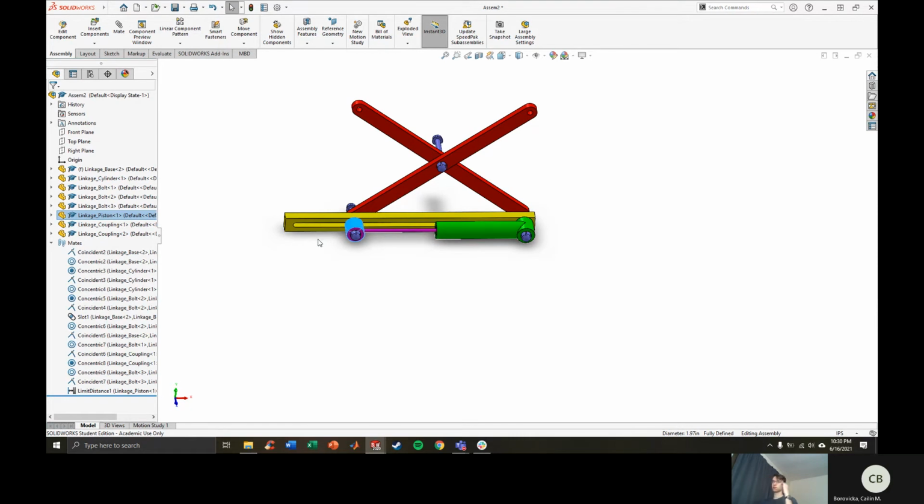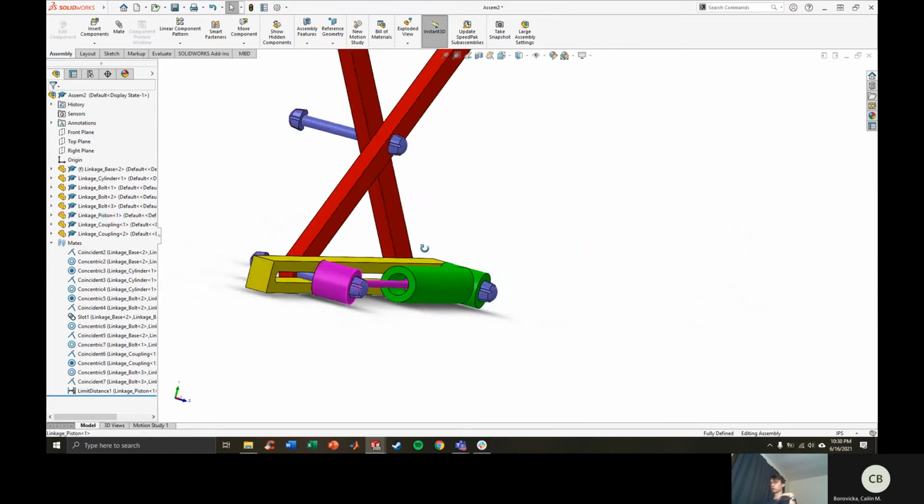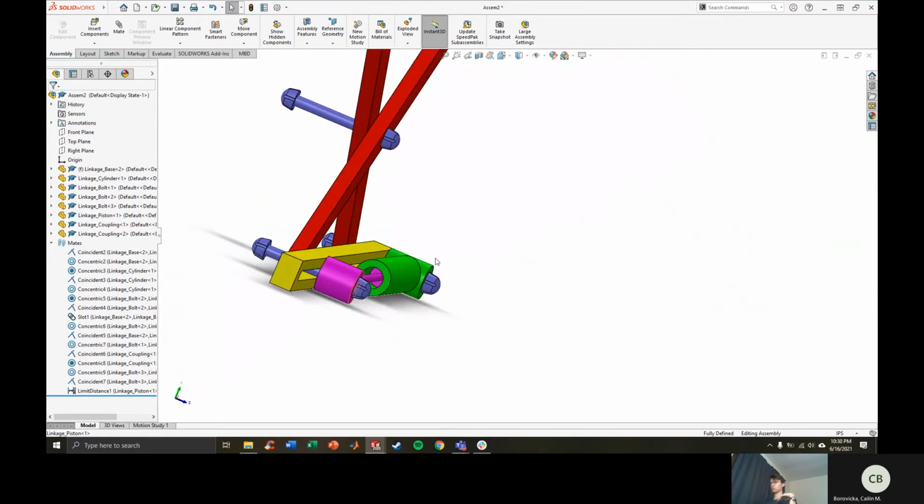So for instance, this is what we did with the air brakes on our last year rocket. We set an angle limit of plus or minus 90 degrees on the actuator plate, and that was the full travel of the air brake. So we could just rotate that to turn it in and out. Yeah, that's pretty much all the common mates you'll use.